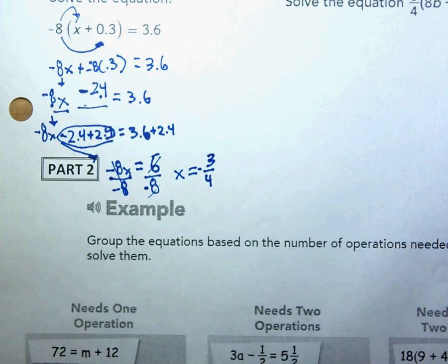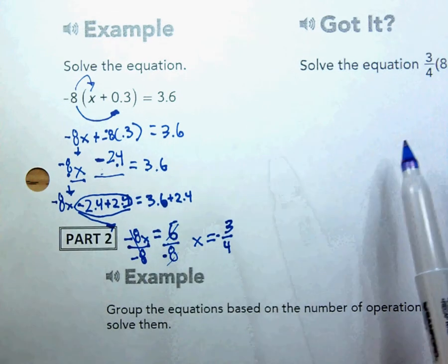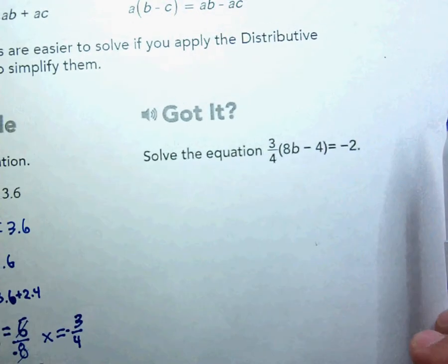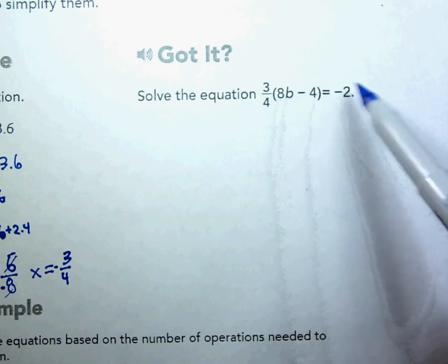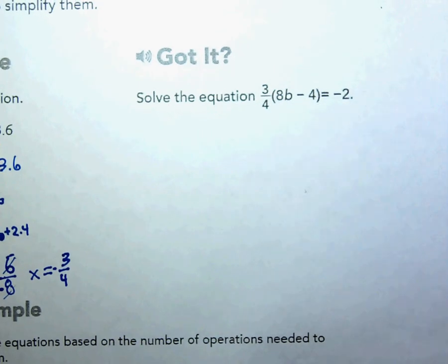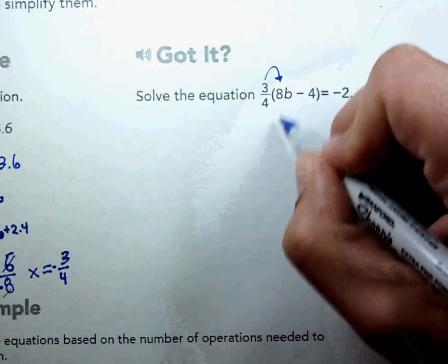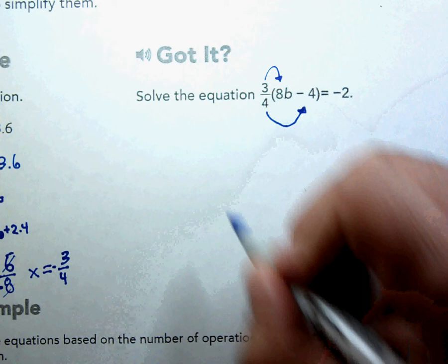Alright, so the second piece that we looked at in class today was directly to our right. And so we're going to solve this equation. It was a little trickier than what we experienced in the previous one. Alright, but our distribution property remains the same. So here's how we'll solve. I can distribute my 3/4 into my 8b and my negative 4.